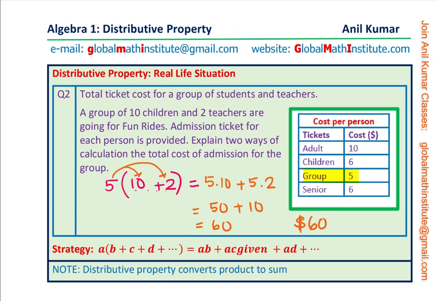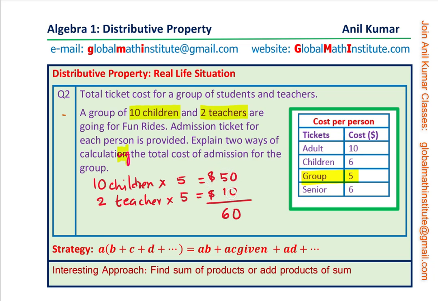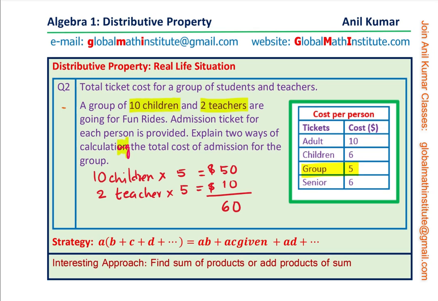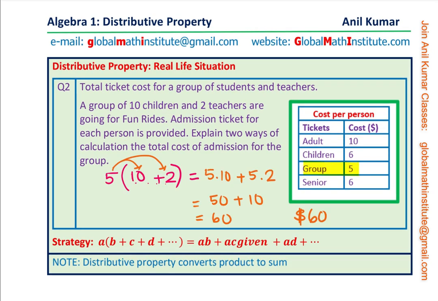So we could individually find how much we are paying for each child and teacher, add them up, right? And get the value. So product and then add. Or what we could do here is, look here, we could do 5 times, within the bracket, it is 10 plus 2, right? So which is 12. So we can say 5 times 12 is 60. So we could do that also. Do you see that? So there are definitely many ways of doing it.